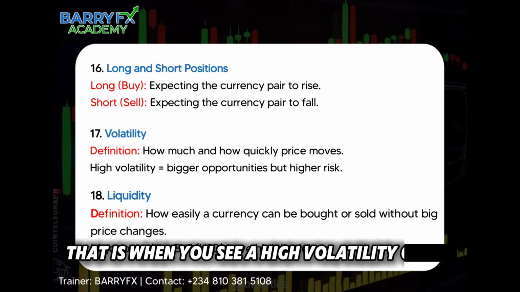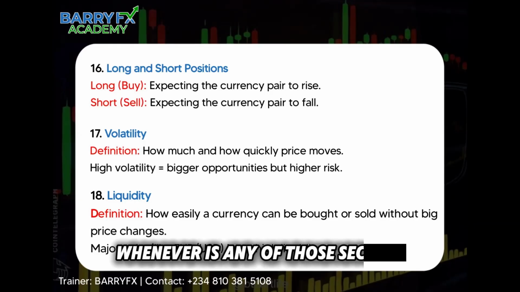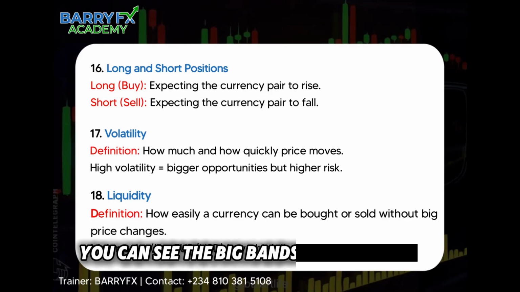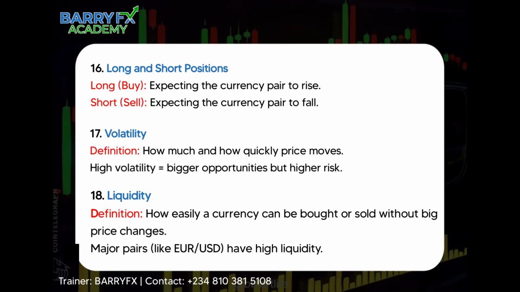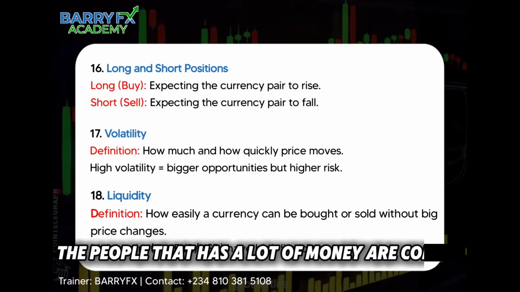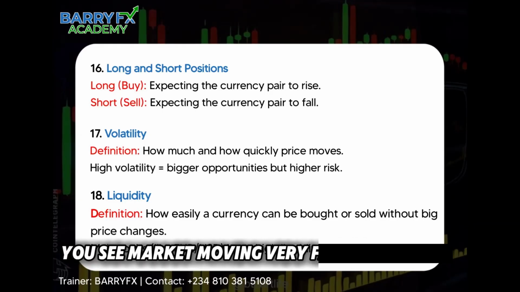That is when you see high volatility in the markets, because those are the times you can see the big banks coming into the market. You can see the big guys that have a lot of money coming in. So then you see volatility, and the market moving very fast and quickly.